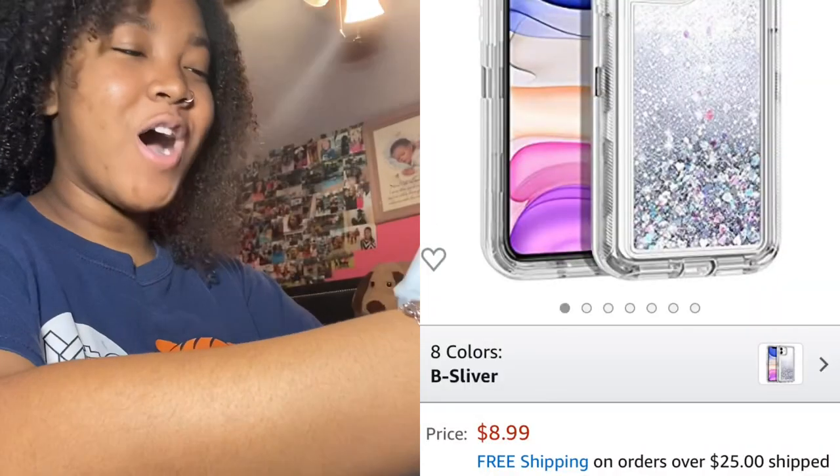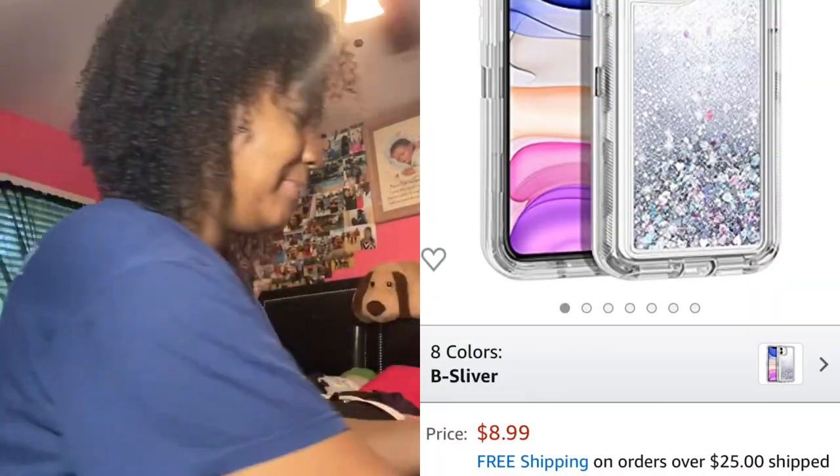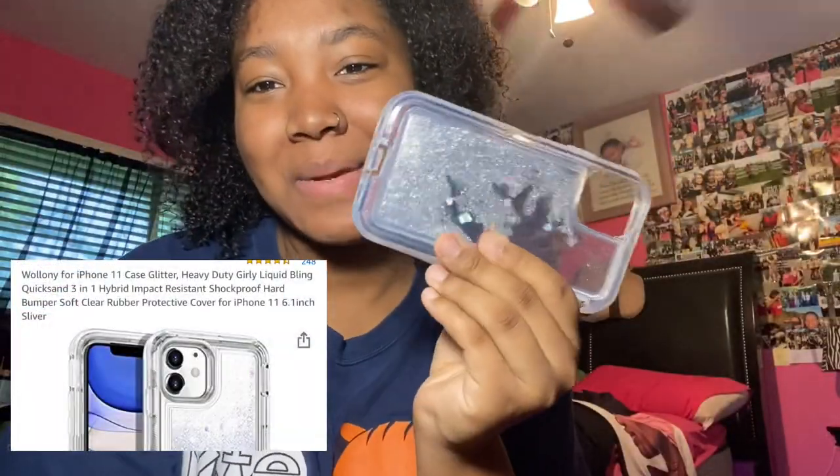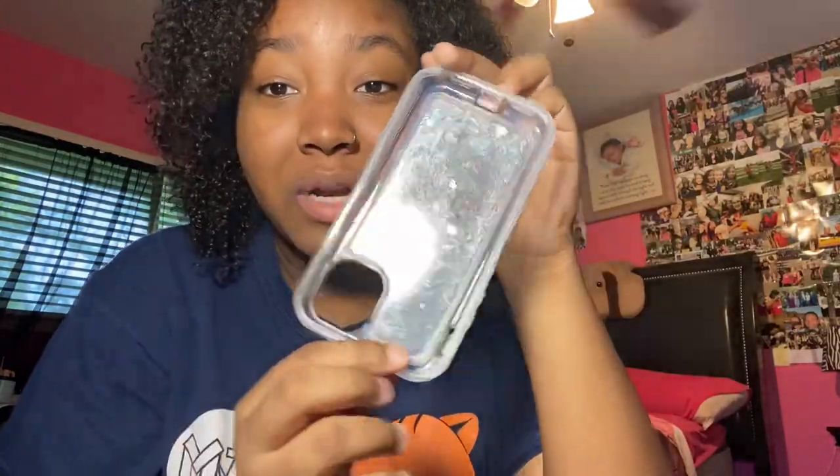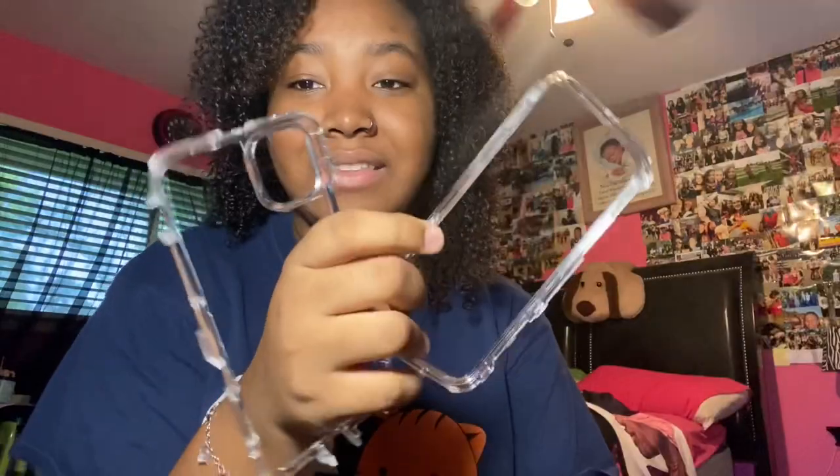The next thing I got was this awful phone case — it was $8.99 and I want to return it so bad. I like my phone to be kind of thin but still protected. This thing is huge and when I put it on my phone it felt like a freaking tablet. It comes with three parts. My current phone case has the Eiffel Tower on it, and I put a pop socket on it so I can pop it out and film anywhere without leaning my phone against something.